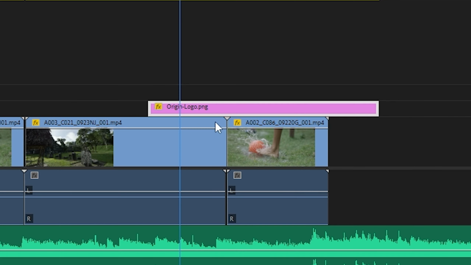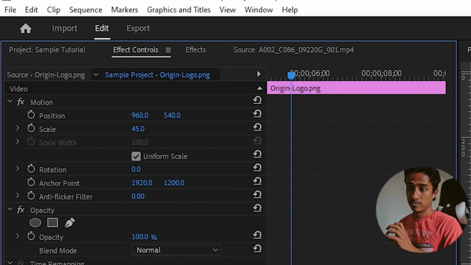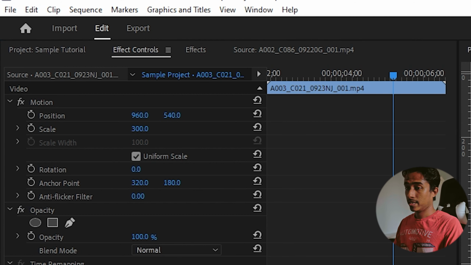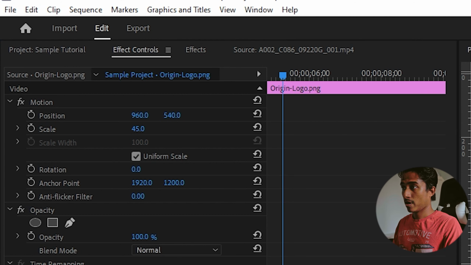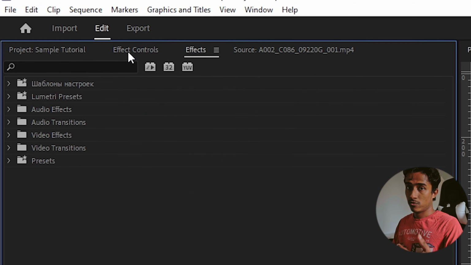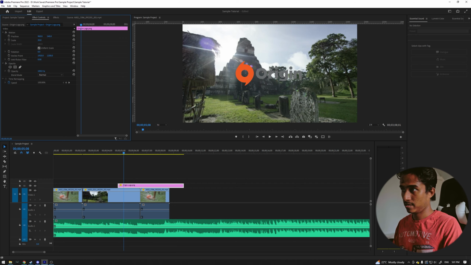So for that, you click on this and you go to Effect Controls. This is where you mess with all the settings of a particular clip or picture or audio or whatever you have in the timeline. So if you want to reduce the size of the clip, in this case it's the logo, you just click on it and then you go to effect controls, not the effects. The effects is a separate tab for selecting your effect. There's a bunch of effects here that you can choose. You go to effect controls and you go to scale. You can make it 20%, so it's going to be smaller.